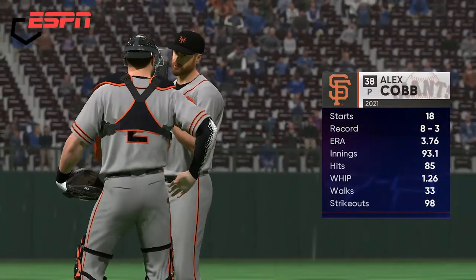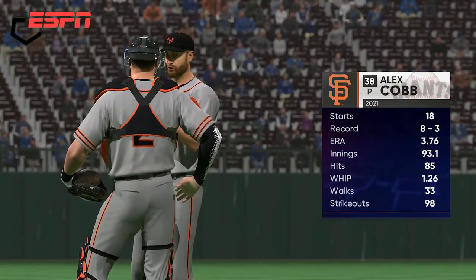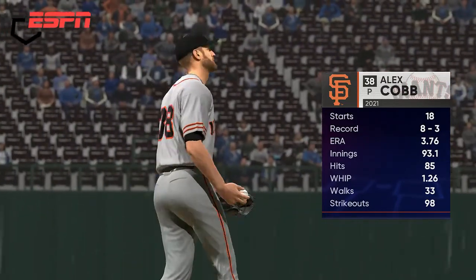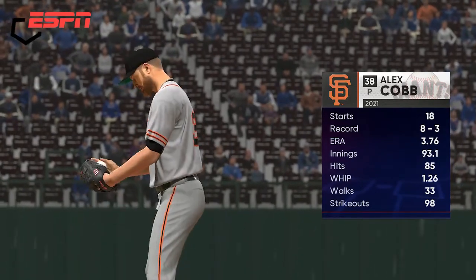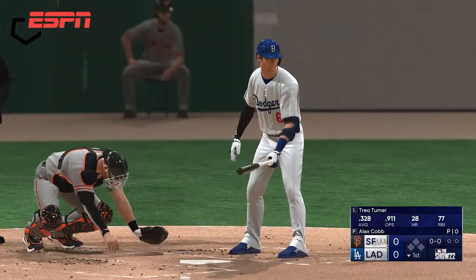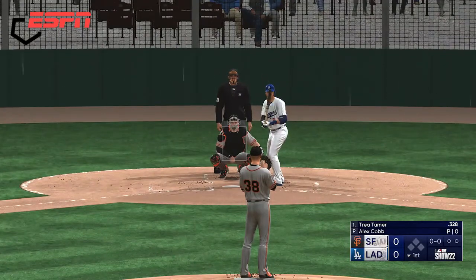Bottom of the first. On the hill here today, Alex Cobb. Chris, what should we keep an eye on here with him? Well, there are going to be a lot of balls in play because of the ground ball rate. Important that the defense stays engaged in the game. I think it's critical. Tempo is there. If you work quickly, it helps the fielders behind you to stay engaged, to make those plays, and help you get through the innings. We go to the bottom of the first, and now the shortstop, Trea Turner.